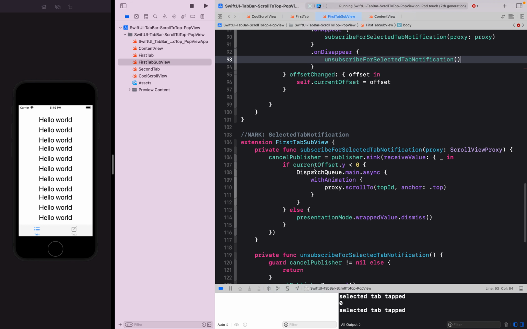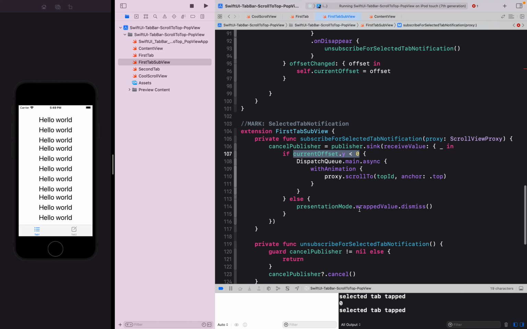This is pretty much the same as the first tab, but there are a few additional things in here. Inside this view, we not only scroll to top but also dismiss the view, or pop from it, if it is already scrolled to the top. So here there is this logic: if the current offset is less than 0 and the selected tab notification is triggered, we will just scroll to the top of the view.